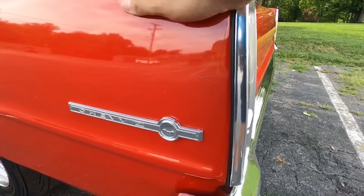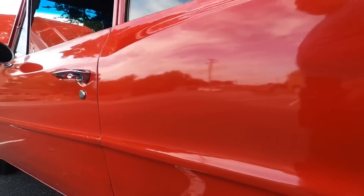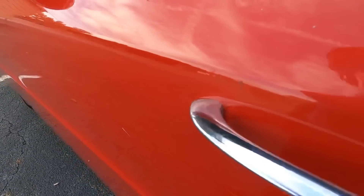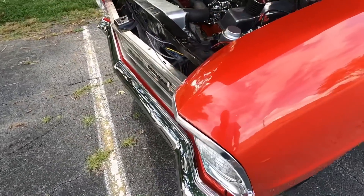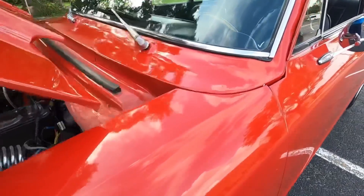Little chips here, also back here in the corner. On the gas cap. Got a little bit of pitting on your door handle. Scratch right there on the door, also right here. Back over the top of the fender here is a little chip. Chip on the nose right there as well. No blemish in the paint here.